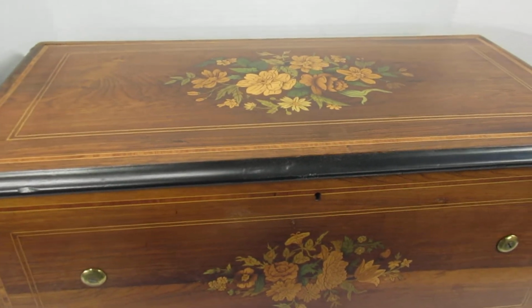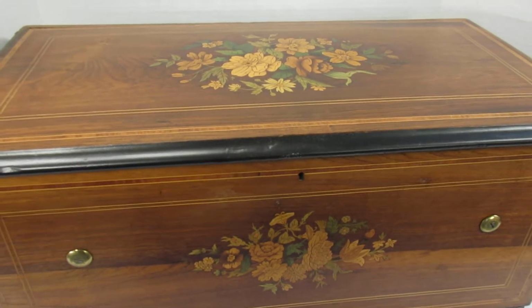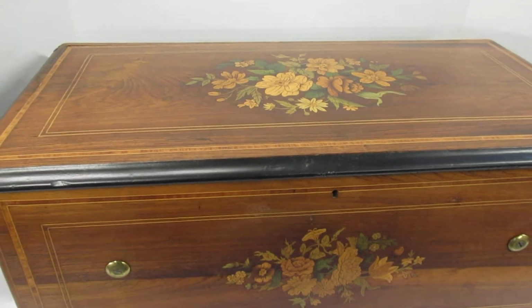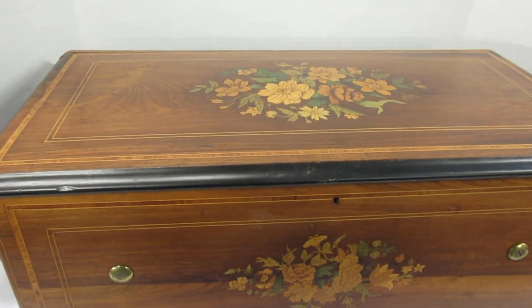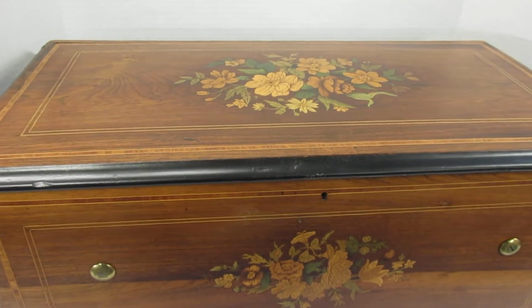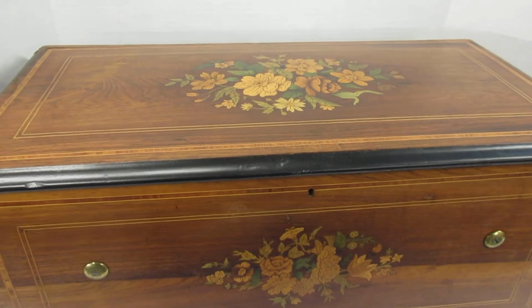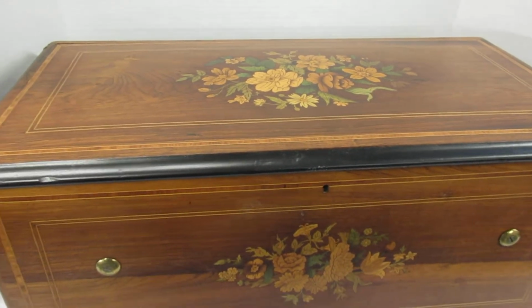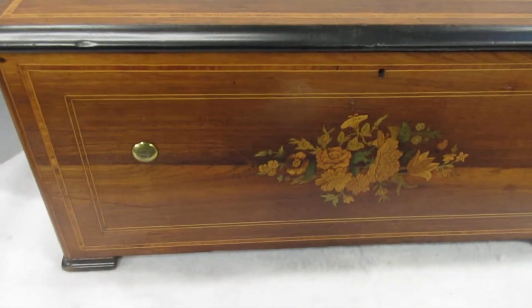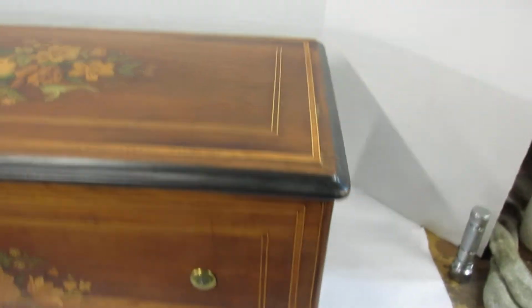This box, I believe, was made by a company called Griner. I'm not sure how it's pronounced. But apparently that company changed hands, and there's a lot of questions about serial numbers, dating, when they were manufactured, tune sheets, etc. Apparently Griner and Bremond merged at some point, and then Revent came in there somewhere. So I'll tell you what I think I know, based on what I've read. But like I said, if anybody out there has any suggestions, feel free to chime in.